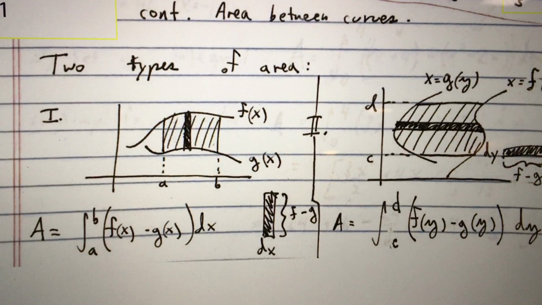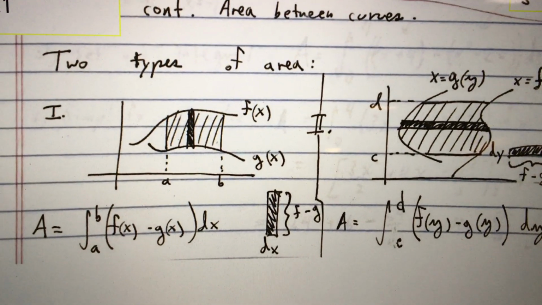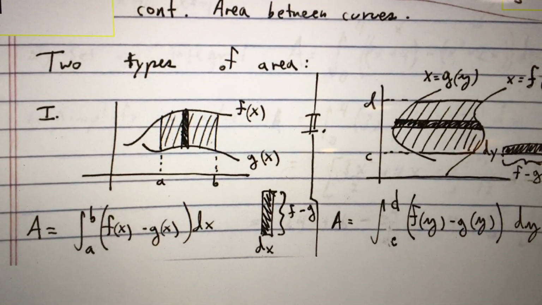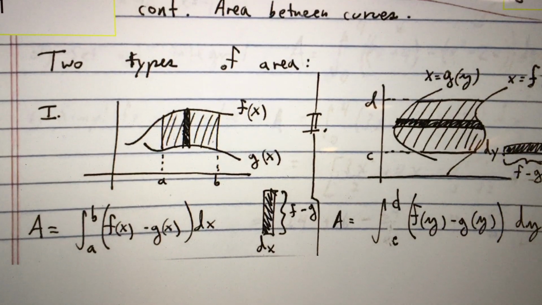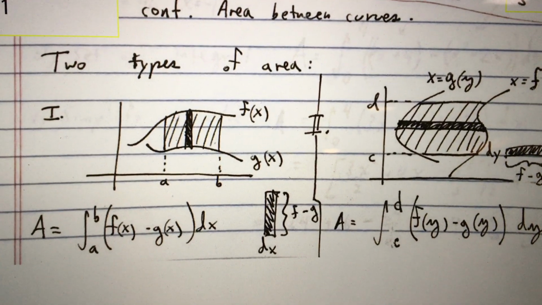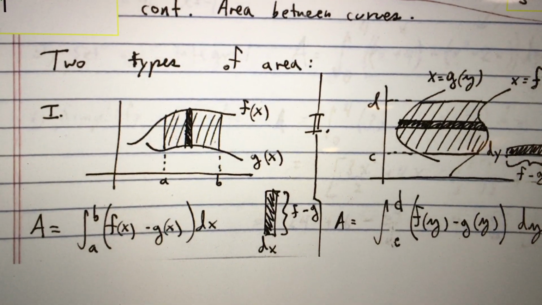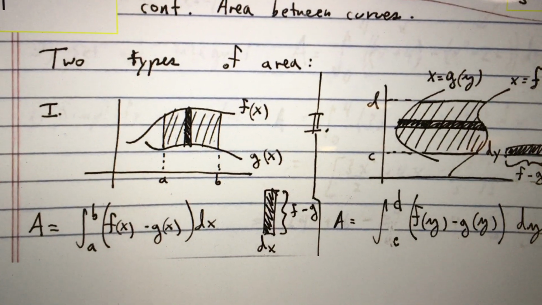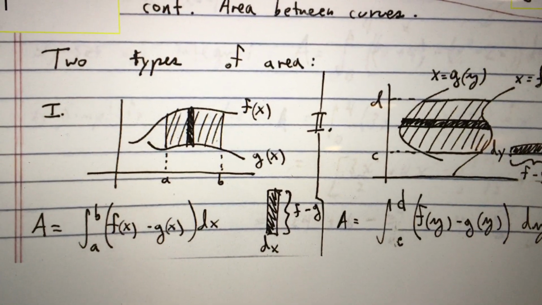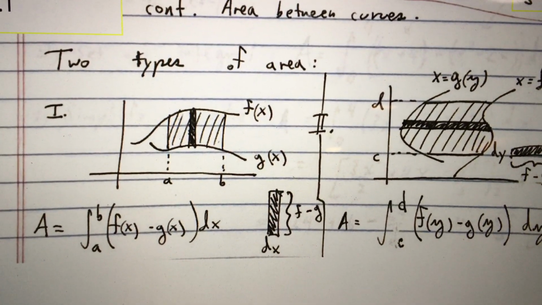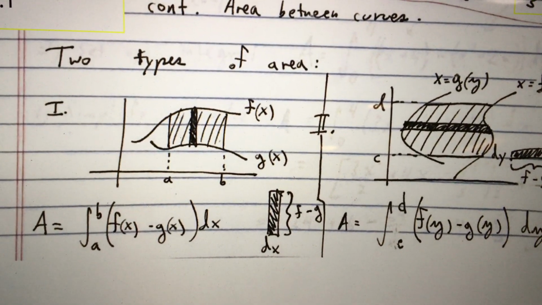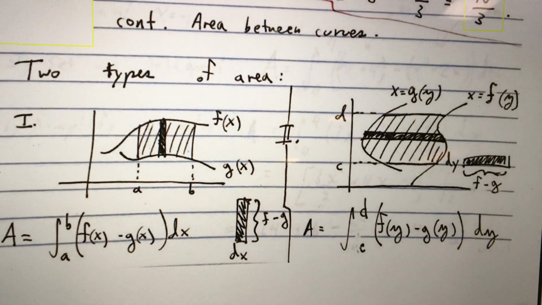It's thought of by slicing up that area into vertical strips, and here's the important thing: the vertical strip, which has a thickness of dx, is always touching one of the curves at the base, the g, and touching another of the curves, the f, at the top. So every vertical strip has the same top and the same bottom. That's the key feature of type 1. If they all have the same curve on top, f of x, and the same curve on bottom, g of x, then it's a type 1, and you can find the area like that, f of x minus g of x dx.